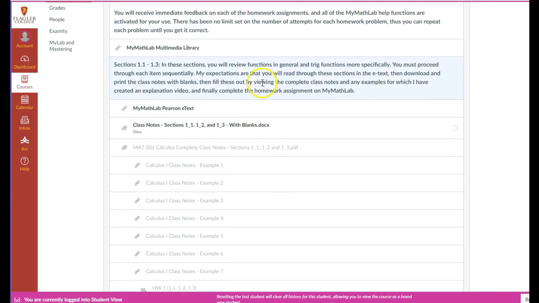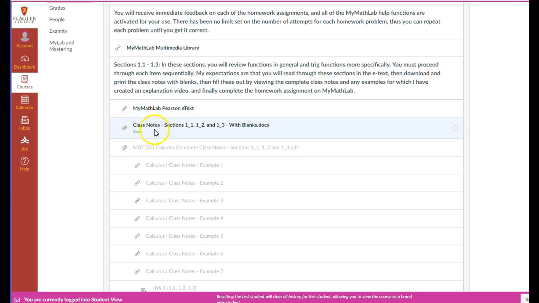Okay, this is the MyMathLab multimedia library. It won't show up right now in this student view because no one has access. This test student doesn't have access, but this is where you can find the online e-textbook. Go to the sections in the text to read them. You can find PowerPoints, videos, other example problems, etc., as you're studying. This is a specific link to the e-text if you just want to go to the e-text and read the section that we're talking about.